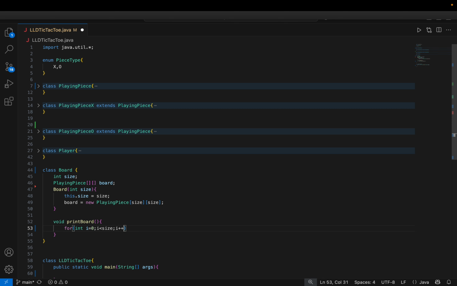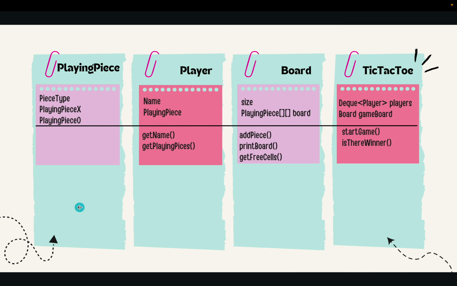I'm not going to explain this very simple logic because it's very easy, and if I explain it, the video is going to be very large. The size can be very large, so because of that, I'm not explaining this simple logic.